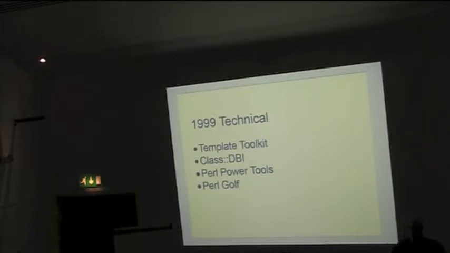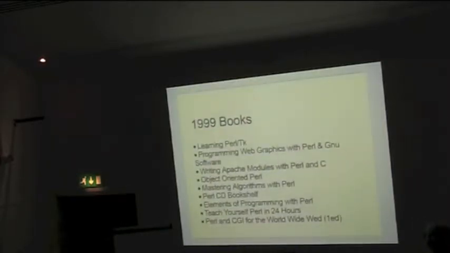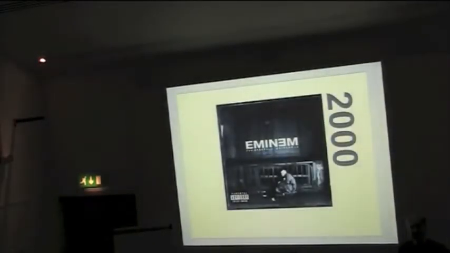Tom Christensen's Perl Power Tools project, rewriting all of the Unix utilities as Perl scripts. And also the first use of Perl Golf. Lots more books. Anything particularly interesting there? Object-oriented Perl. Teach yourself. Oh, this is Elizabeth Castro's book. The 24 hours one got me into Perl, so it was good for something.